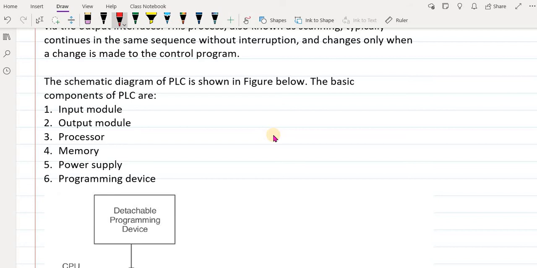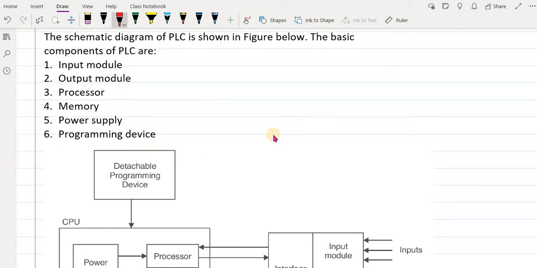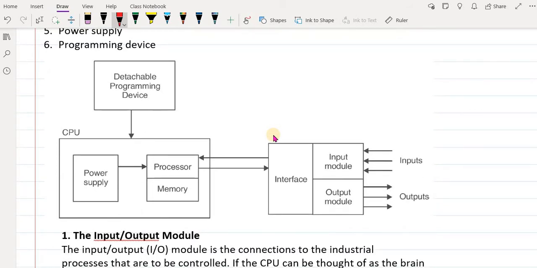The schematic diagram of a PLC is shown in the figure below. The basic components of a PLC are the input module, the output module, a processor, memory, power supply, and programming device. In this figure you can see how they are interconnected, starting from inputs from sensors or switches. You get the input using the input module, and then you also have outputs from where you can give output to the motors or other actuators.